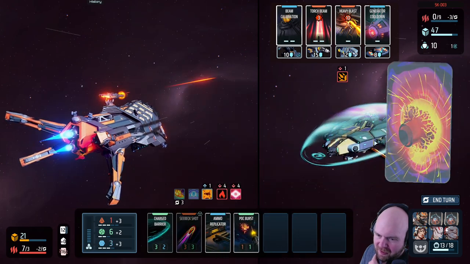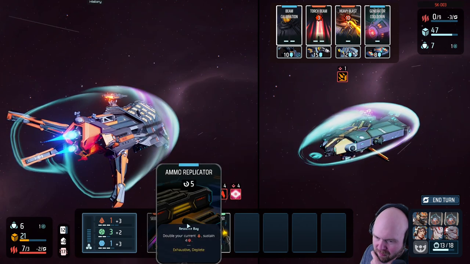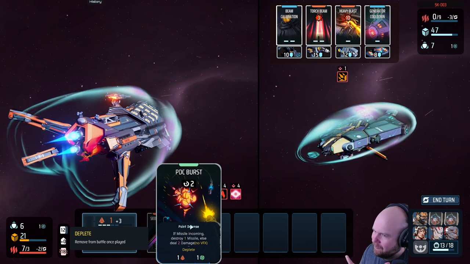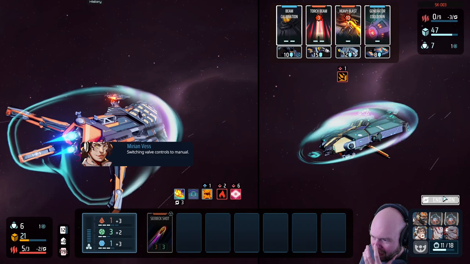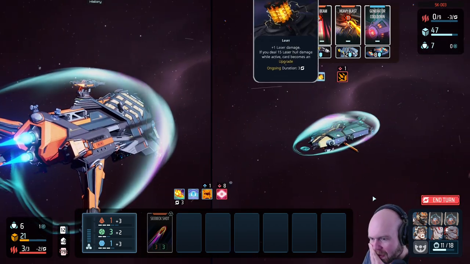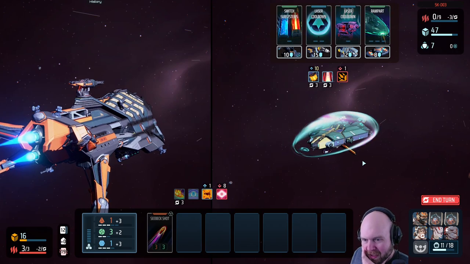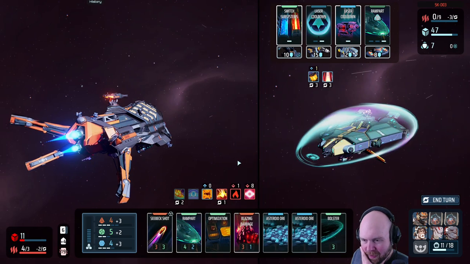So I can play this. Put the charge shield up. Throw that away. Do that. Alright, that's a lot of damage. There's some more coming. Reactors overheating. Hull's taking damage. Rampart, nice.